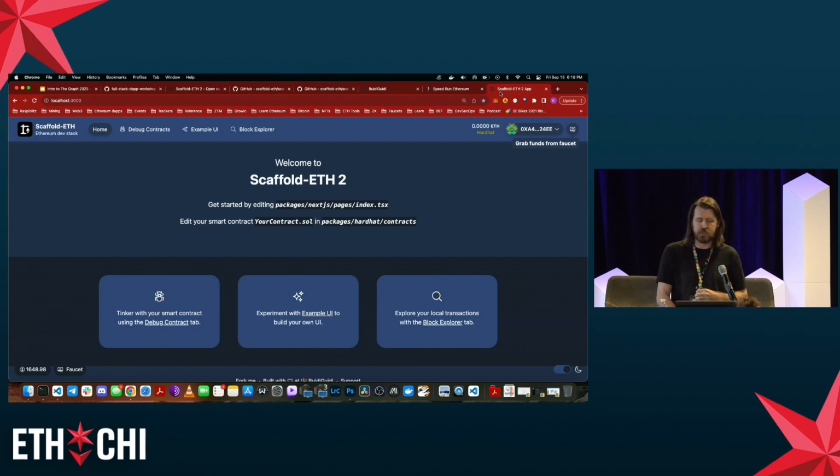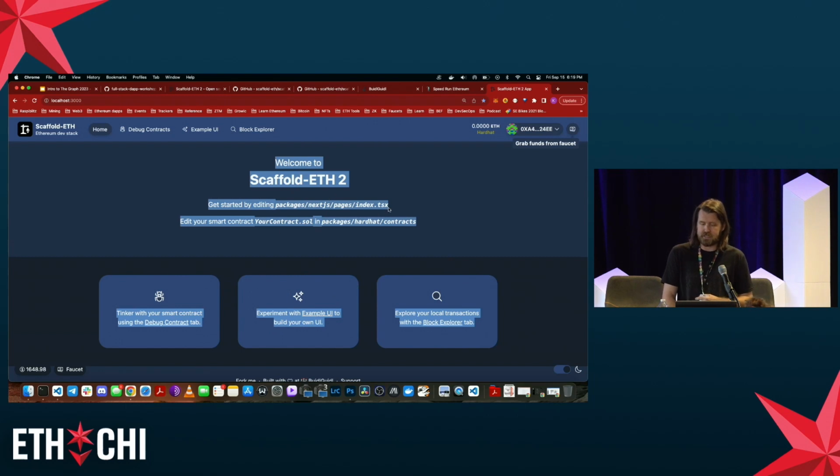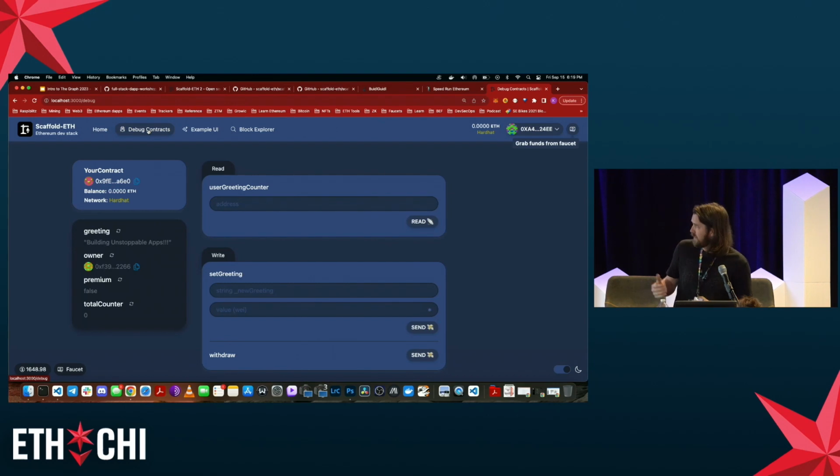And there's a really cool functionality in Scaffold-ETH where you can just go to this debug contract. So this home page is kind of exactly that. It's just telling you where to go for stuff. Later on, you can actually start building your app in here. This is basically the index.tsx file, which tells you where it is. But the debug contracts is really like the secret sauce for Scaffold-ETH. Because what it does is, as you deploy your smart contract, it injects the ABI into the front end for you, and it builds out a UI for you.